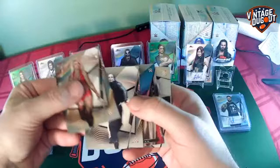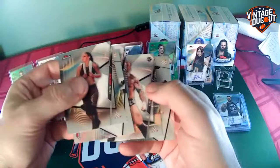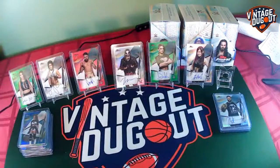Got Mandy, Jeff Hardy, Daniel Bryan, Sami Zayn, and Matt Riddle. Sheena, Ricochet, Carmella, Karrion Kross, and Velveteen Dream. R-Truth, Bianca, Andrade, Randy Orton, and Becky. And that wraps up that box. So five down. Move these cards over. And we will continue.